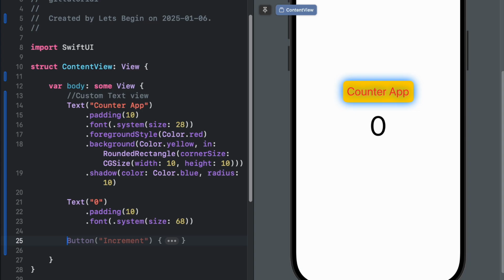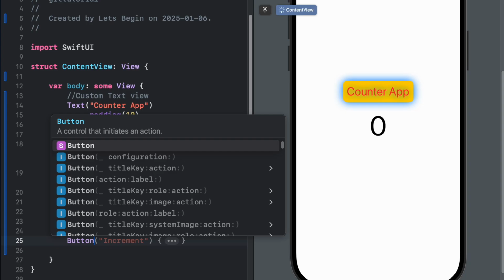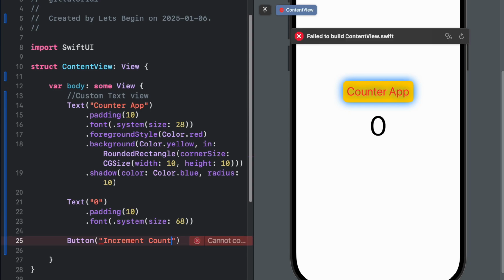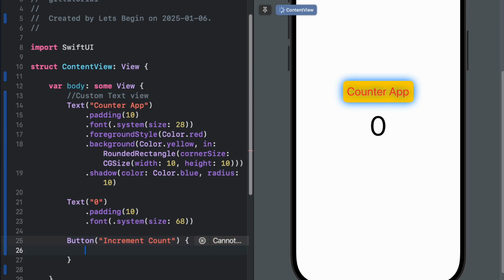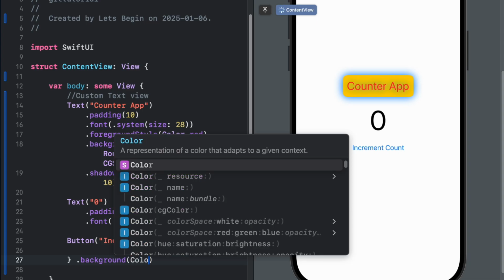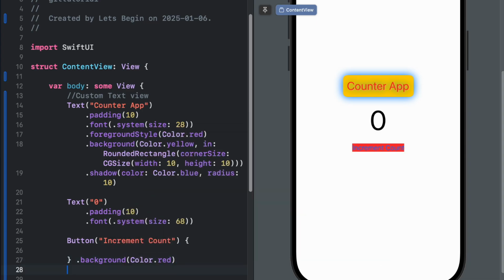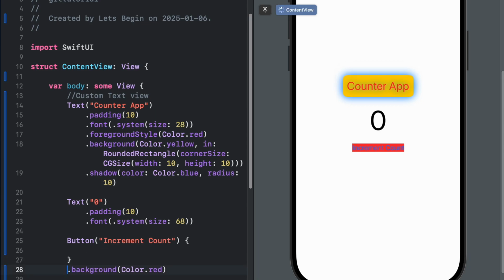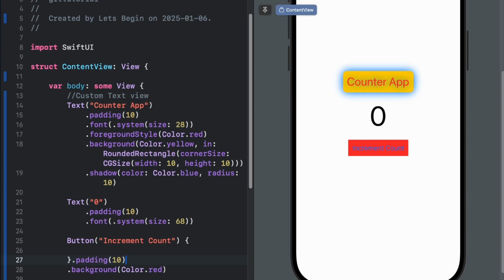Now we're gonna work on button. Let's say button. It will say increment count. Okay.